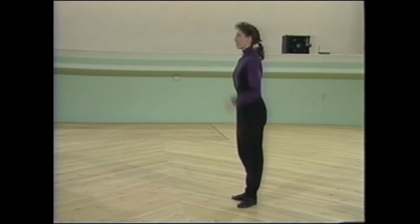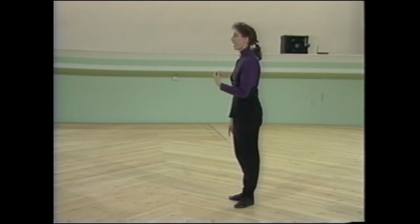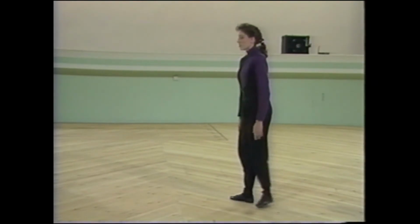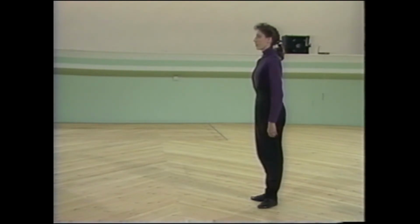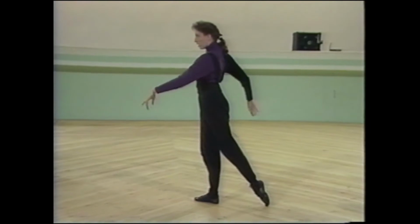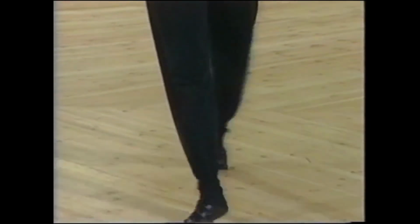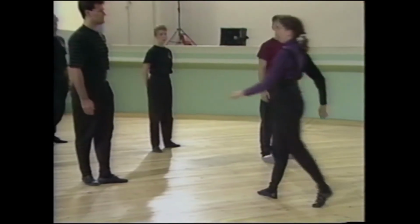So what happens then is the chest is going to go back, the head is going to be inclined forward, but then it comes to neutral, and it goes back, and neutral, like that. All right, so let me just show you once. It'll look all together like this. Try to get that glissade in there.